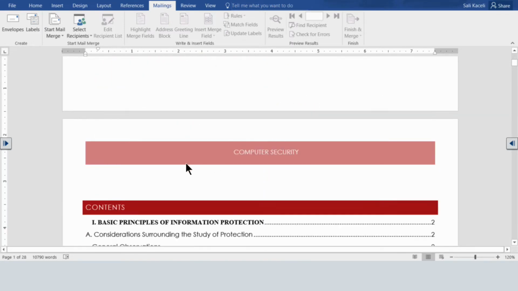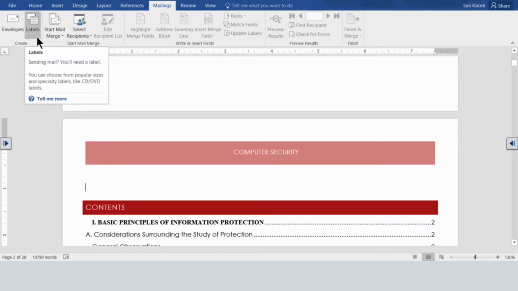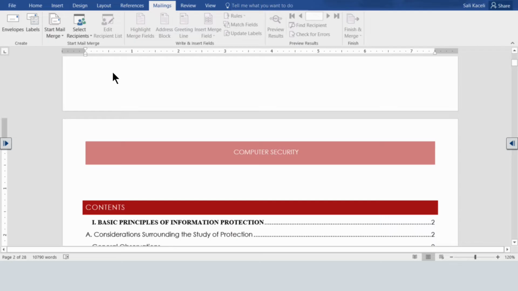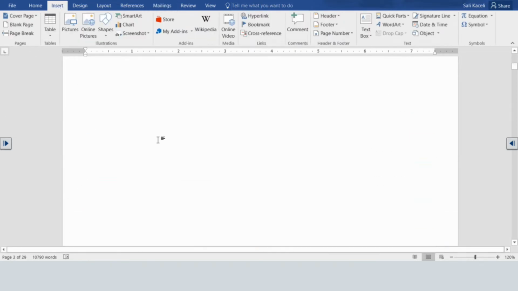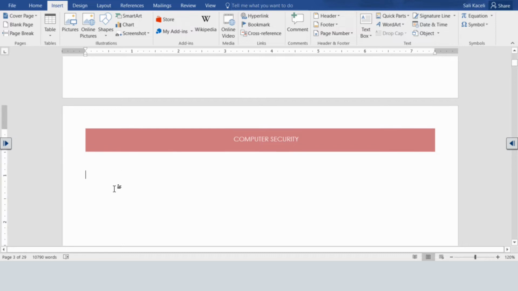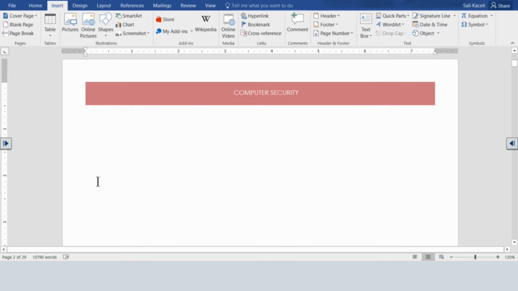For now, I'm going to create a new page here. I'm going to insert a new page, and I'm going to put their information in there for my clients. So in this case, I'm going to go under Insert, and I'm going to insert a page break, just so that I have a blank page here to start with. And then in here, I'm going to make it so that this document can be customized for each individual. It has their address and their name and some kind of information as well.